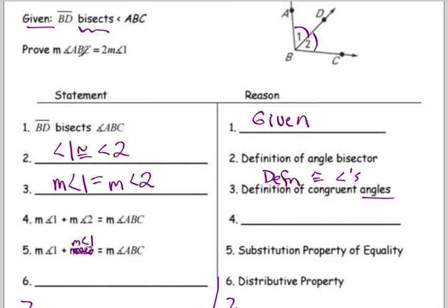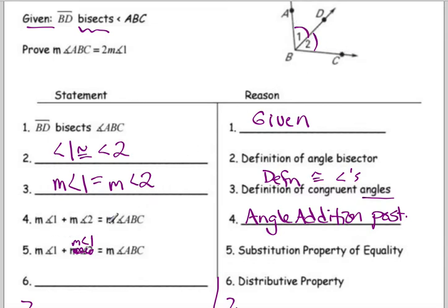Now, we are wanting to talk about the measure of ABC. The measure of ABC is putting these angles together. And so if we're wanting to do that, we're wanting to add these angles equal to the whole angle. And when you're doing that, that is angle addition postulate. Adding 2 angles equal to 1 large angle that they create, angle addition postulate. So that is where line 4 is coming from. They're adding the 2 equal to making that whole angle there.